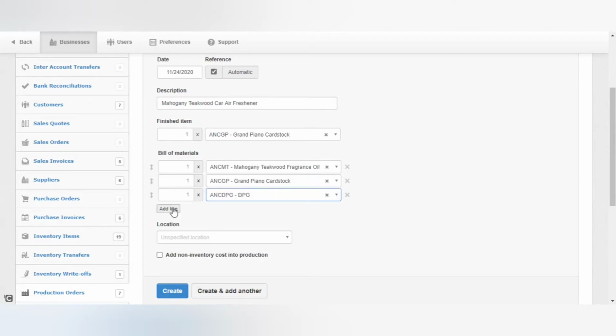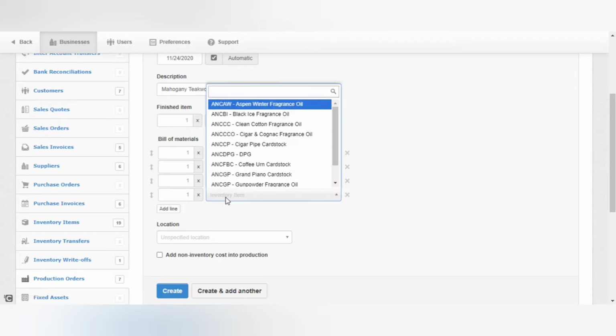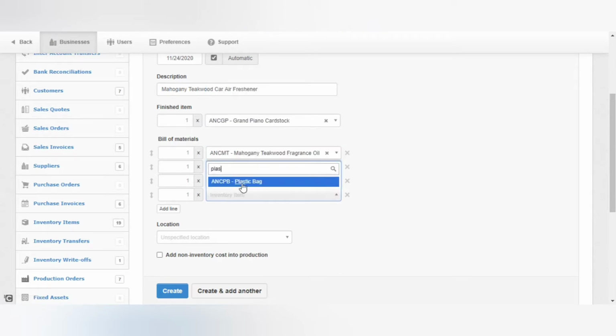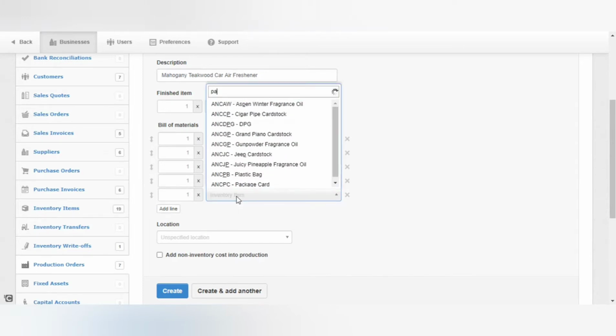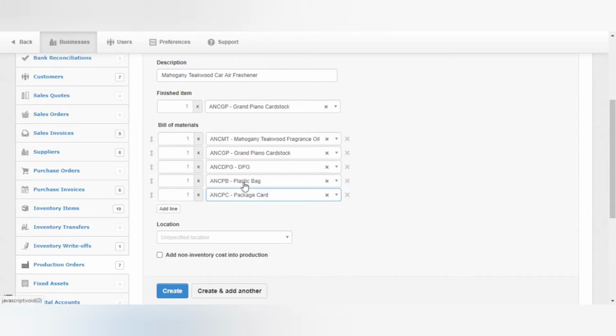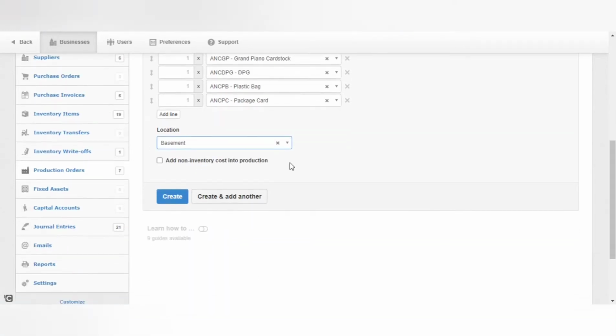We're going to need the plastic bag the card is going to go into, and then the package. So that's the package card, and these are what we need to create that. Where is my location for my product? Basement, so it can deduct them individually from my inventory. So right here, I'm going to click create.